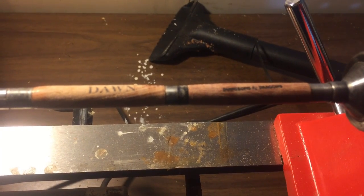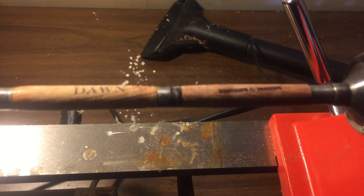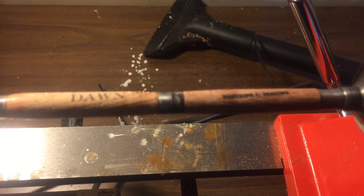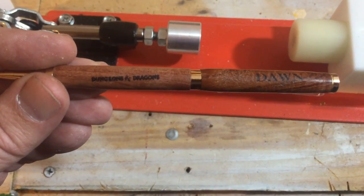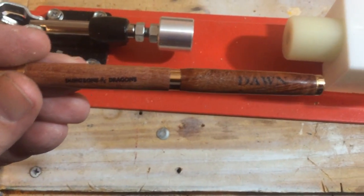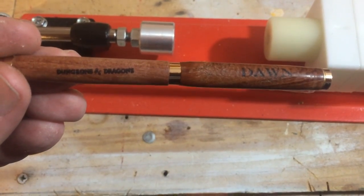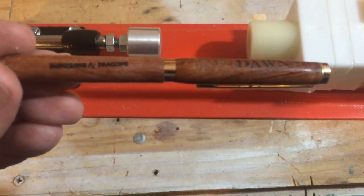So here it is back on the lathe, and I sanded it down just a little bit more, and now I'm going to start to finish it. Let's look at it here when it's being finished. Finished product. What do you think? Not too bad. I need to do a little better sanding beforehand. Maybe a different color wood. This is just what comes with the slimline from Penn State.